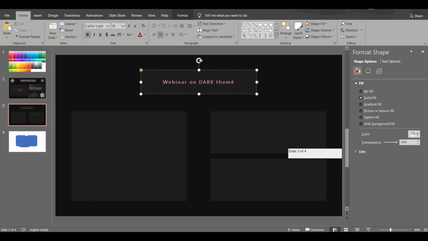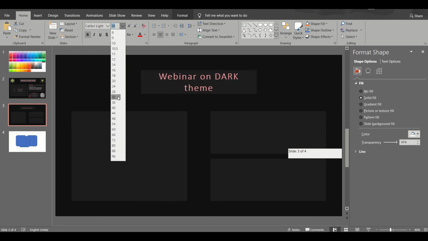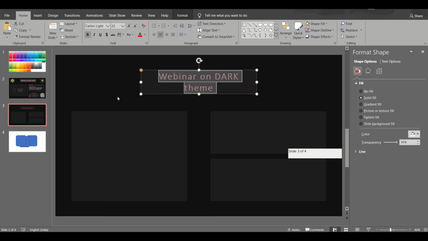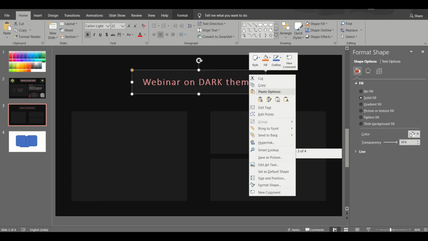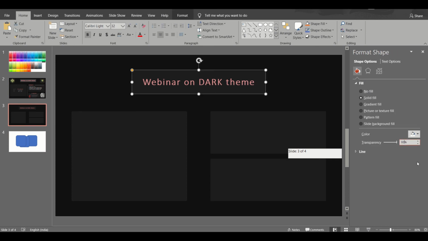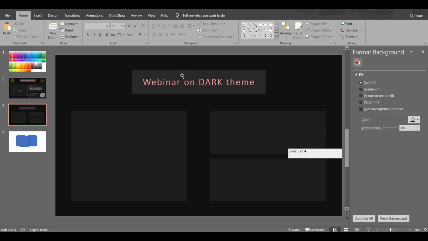As we can see, the heading doesn't seem like a heading as of yet. Let's change the font size to correct that. I'm going to select the entire text and I'm going to go here to change the font size. Choose something that seems appropriate, and for me 32 seems just fine. Now I prefer my heading to be in one single line. Since the heading needs to draw attention, I'm going to change the background of the heading's container to something a little lighter. From 95%, I'm going to make it 90%. The heading now draws a lot more attention.